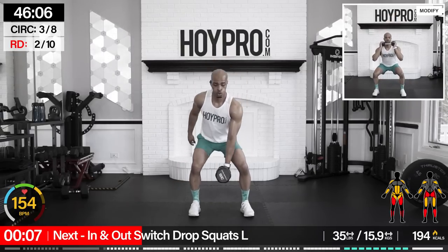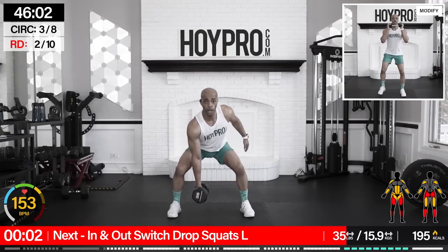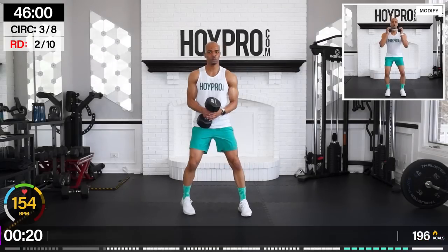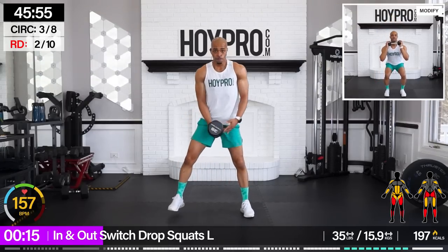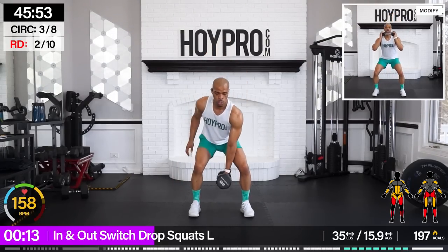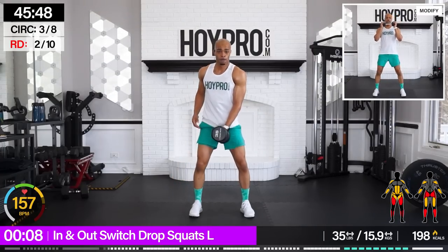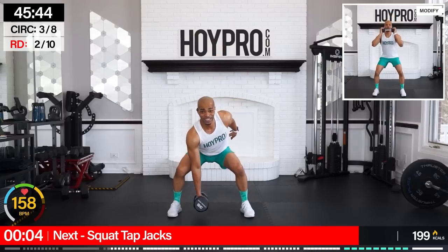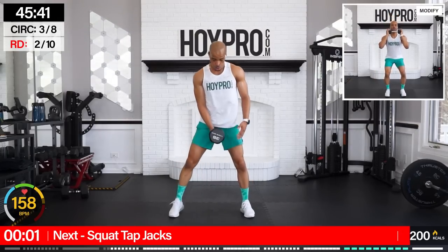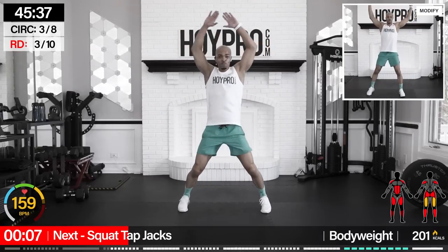Way to go. All right, from here. In and out, switch, drop, squats. 35 to work. Let's go, in and out. That's one. Squeeze through those glutes. In two. Three. Come on, count them out. Four. Five. Six. Seven. And up. Woo! Squat.